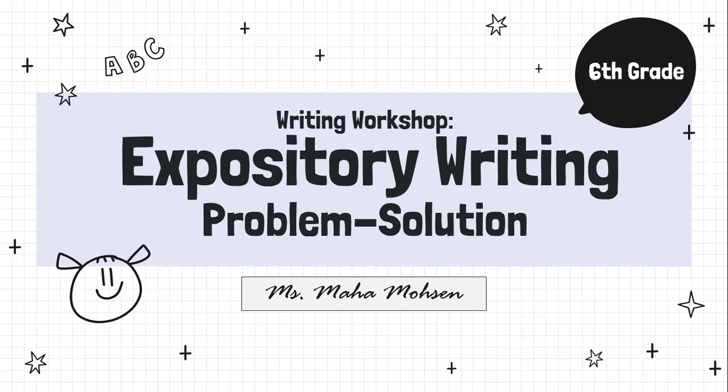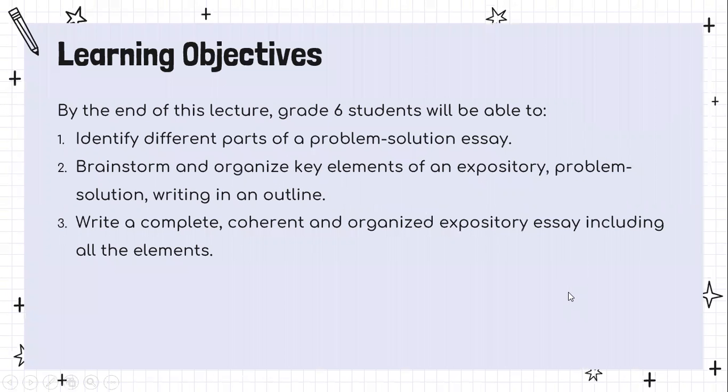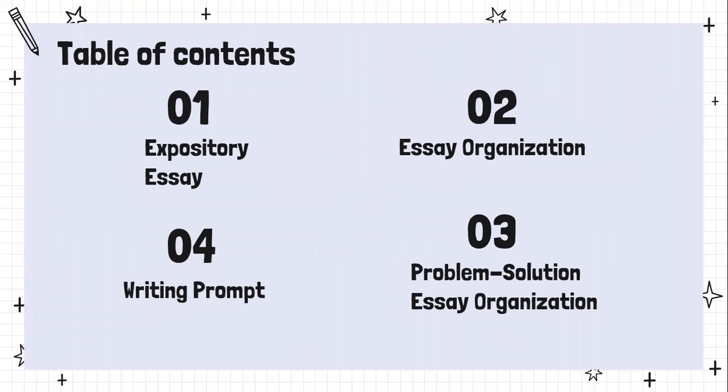This lecture will be a writing workshop in which we're going to take a look at how to write an expository essay in which we present a problem and its solution. By the end of this lecture, you will be able to identify the different parts of a problem solution essay. You will be able to brainstorm ideas and organize the key elements of an expository essay, specifically a problem solution essay, in an outline. You will also be able to write a complete, coherent, and organized expository essay, including all the elements.